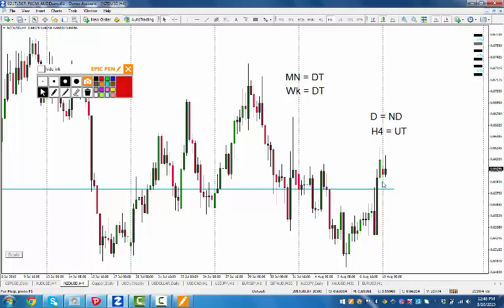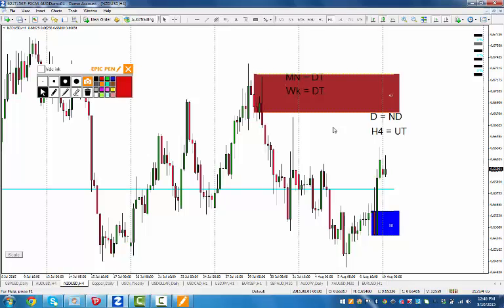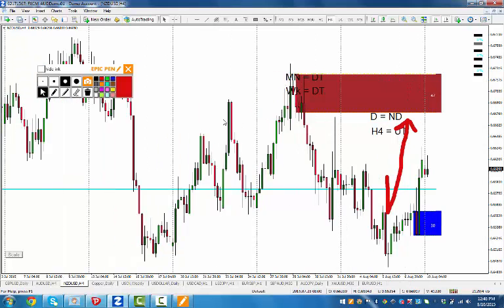We can look for buy provided we are low in location, right? So right now what we can do is, it's very easy. H4, this is the demand, here you go. Okay, we have a demand here, and the supply is way up here. So what we can plan is wait for price to drop to this area and we do buy and expect price to go up, because daily is in a no direction.